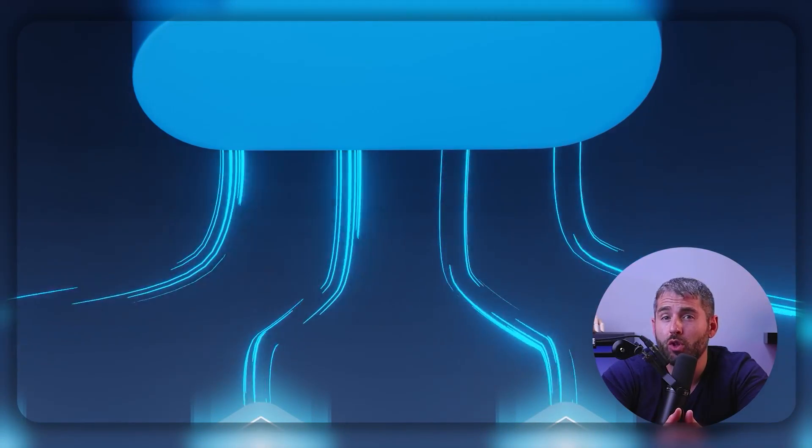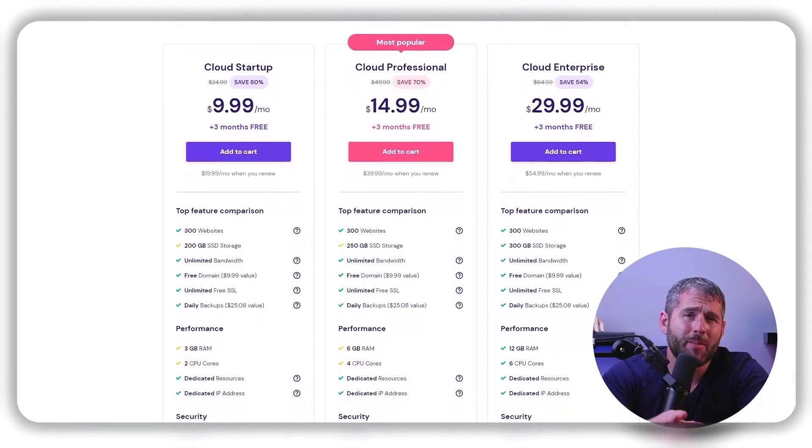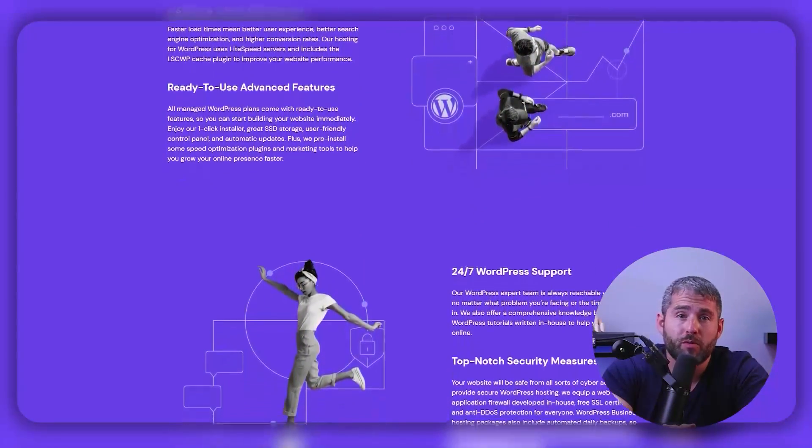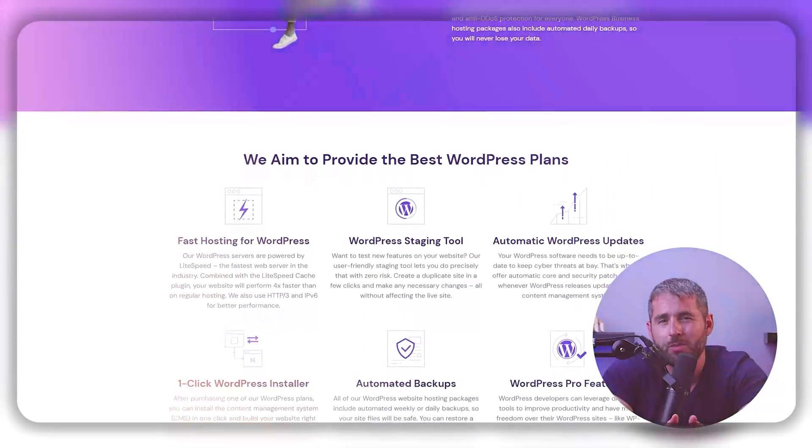Next up, we have cloud hosting. Cloud hosting provides reliable uptime and is considered the best web hosting service. It offers dedicated resources similar to VPS hosting while still maintaining the user-friendliness of shared hosting. This service utilizes cloud technology to distribute the workload of running a website to a network of cloud servers — in case one server fails, another server takes over to ensure the website remains functional. Cloud hosting is an excellent option for websites that expect high traffic and is also suitable for medium to large businesses. Hostinger provides fully managed cloud hosting plans that come with free domain name registration and SSL certificates. Lastly, there's WordPress hosting, which is specifically designed to boost your website's performance and security if you're using the WordPress CMS. Most providers will take care of any WordPress-related updates and technical adjustments, making it a great option for those who want to focus on content creation rather than technical aspects.